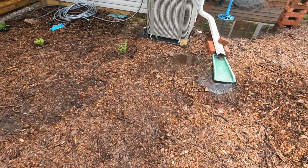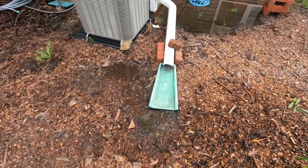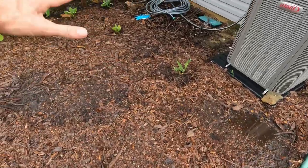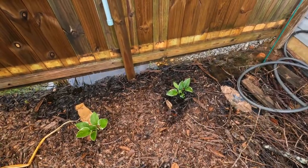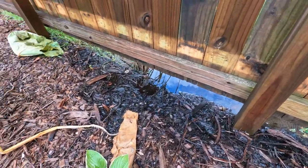Why try and plant something there? It's just not going to grow well. Over here on the side of the house where the gutter comes off the other side of the roof, it just kind of pools up and eventually slides over here. This is just extra squishy over here, which I already knew was a pooling puddle. That's also the area where I dug a little ditch before the storm to help get some of that water out.